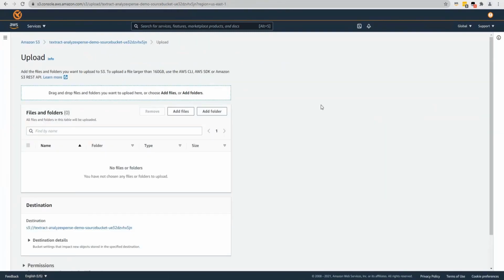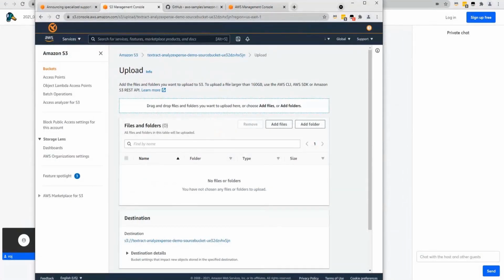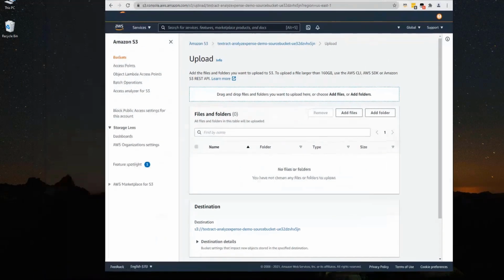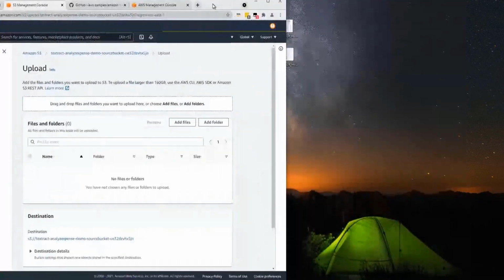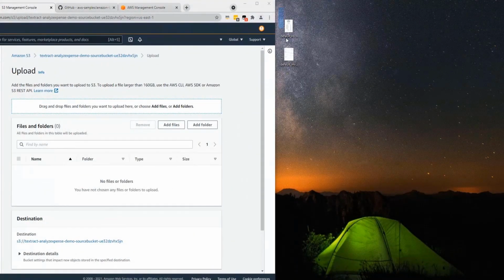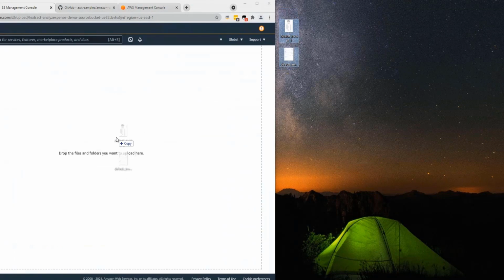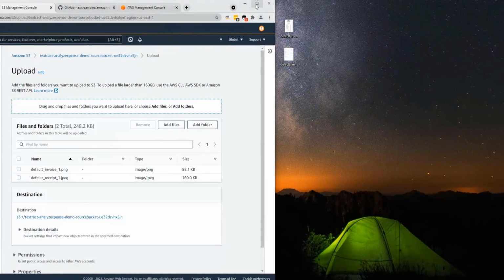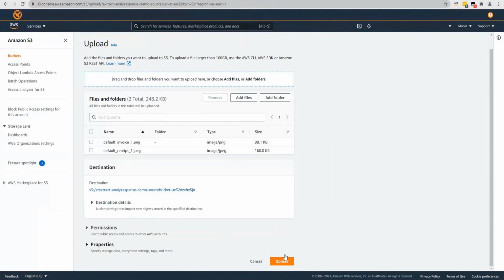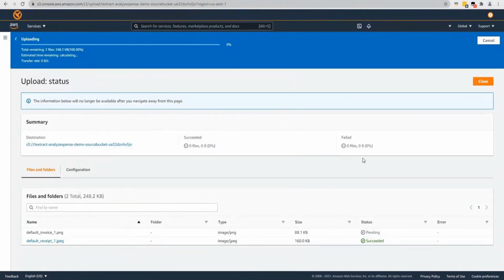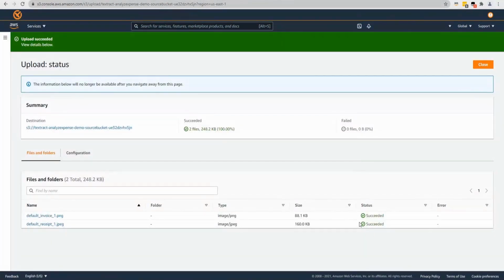I'm just going to add a couple of documents into this bucket. Here I have two documents that I'm going to quickly upload, and hit upload. All right, so there you go. The upload process is complete.